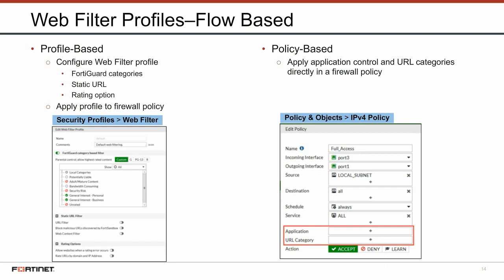The FortiGuard category-based filter divides the websites based on categories and subcategories by FortiGuard. In flow-based inspection, FortiGate offers an additional 2 NGFW options. Profile-based, default: web filters are defined as security profiles and applied to the firewall policy. Policy-based: URL categories are defined directly under the firewall policy. Other profile-based options, which we'll discuss over the next few slides, include search engines, static URL filter, rating options, proxy options.